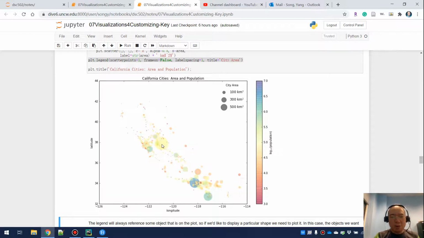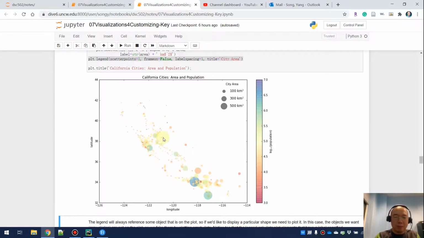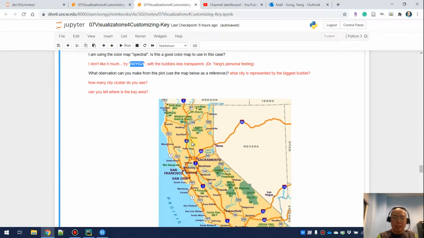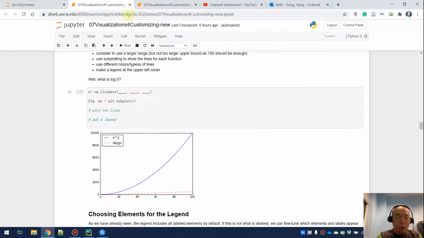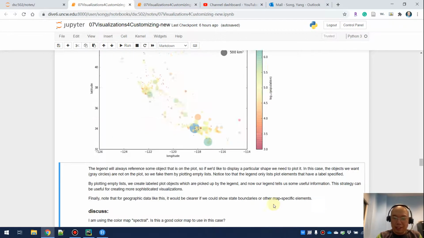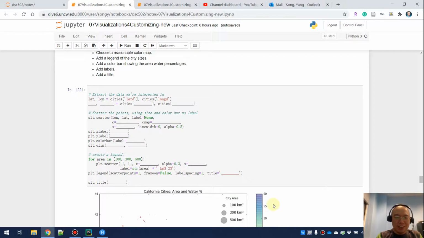Okay, those are a few things we can talk about. Even though we have to compare this map versus this plot to really help us find out what the cities are over there. Okay, and let's move on. Oops, I don't want to show you the answer key. Let's move on and do another exercise.